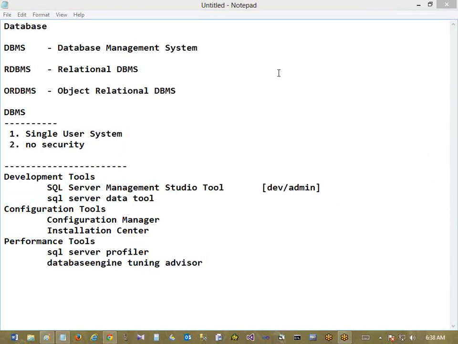Which is the best command to be given, you can know with the help of SQL Server Profiler, because it has the ability to trace what is happening in SQL Server and note down the execution times your query is taking, the CPU utilization, the reads and writes it is doing. The entire history of your execution process you can understand with the help of this profiler. It is for performance checking.